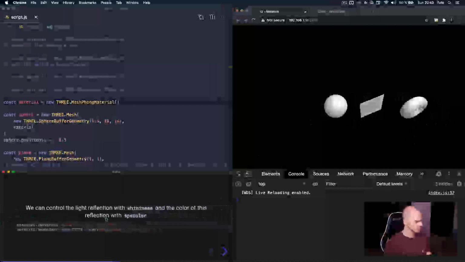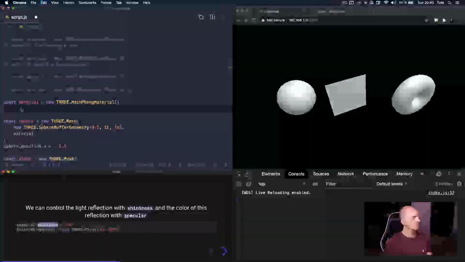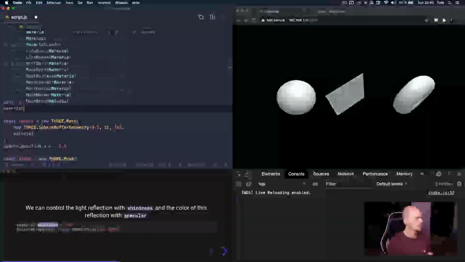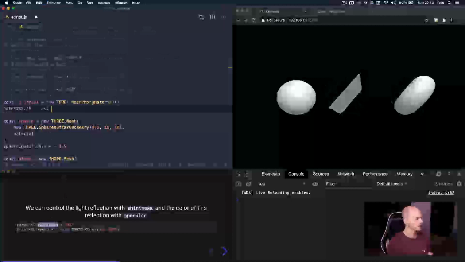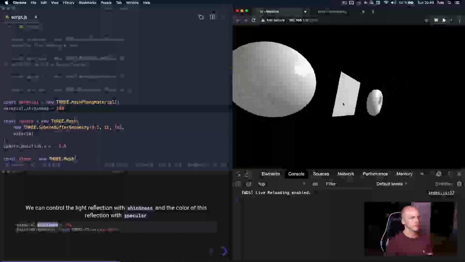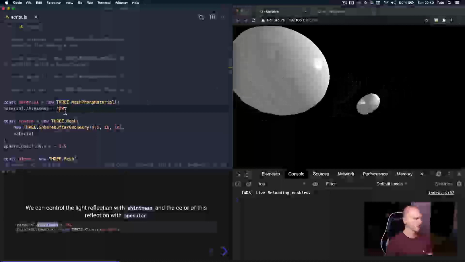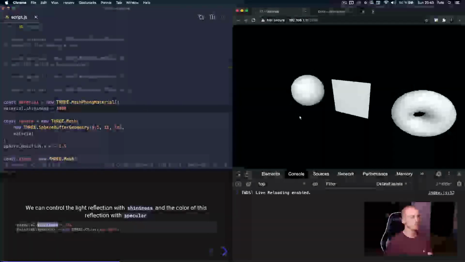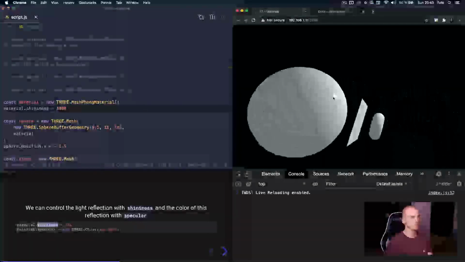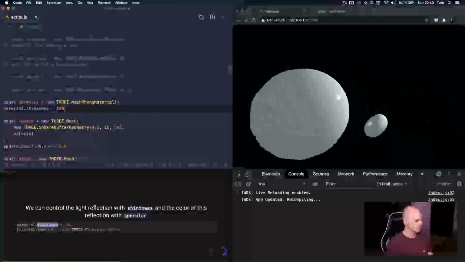That's cool. So there is one property which is shininess. You can do material.shininess equal, and let's try a random value like 100. And as you can see, we can enjoy the light reflection better. All right, test 100. You can test even more if you want. 1000 maybe. Yeah, see how shiny it is? That's cool. So I'll get back to this.